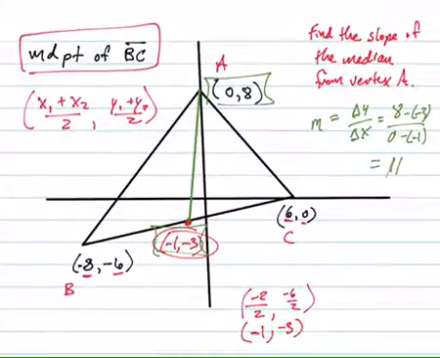And always check to make sure that it makes sense. Is that slope a positive slope? Is that green line going to have a positive slope? And it is, because it's going up from left to right. And you can tell that it's pretty steep too. So 11 does seem about right. Remember, I didn't draw this necessarily to scale, but this is definitely in the right quadrant. It's in the third quadrant because the x and the y are both negative.